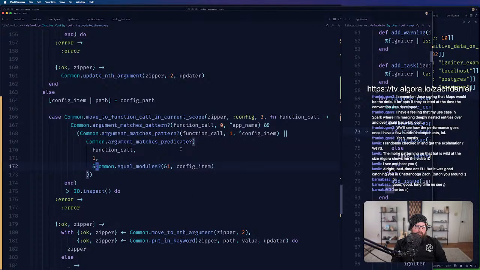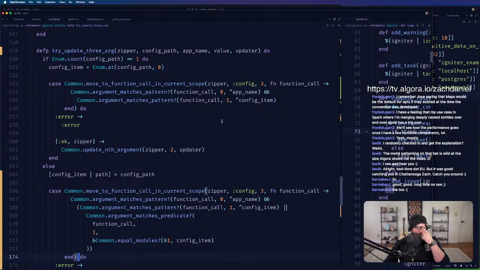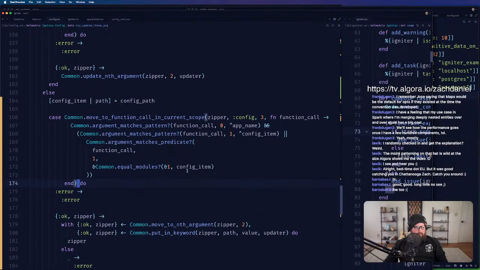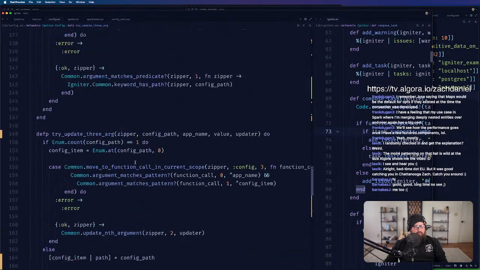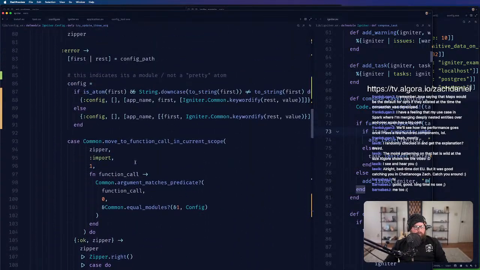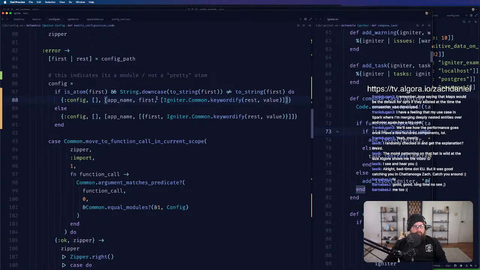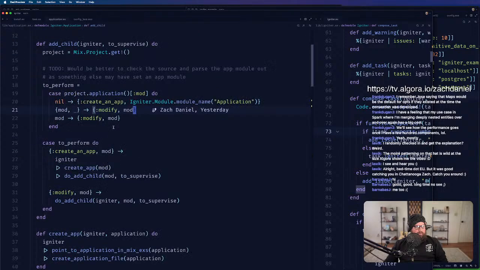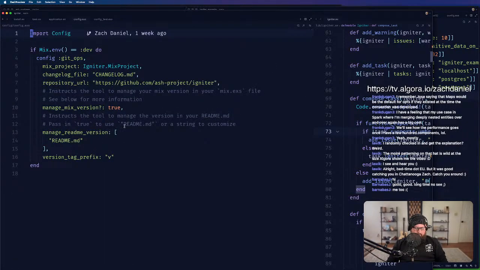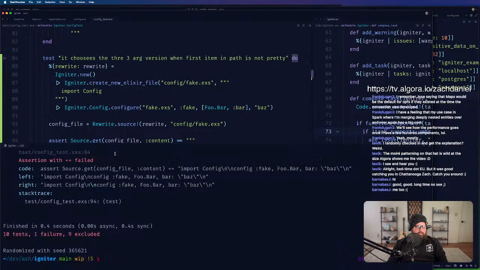Oh, well, in this case, that's actually fine because this is the try update 3-arg. We're going to find, yeah, because it doesn't exist. And in this example we shouldn't be. So, yeah, we should be getting into the new code here. I see. It's something about this. Oh my god, it's like staring me in the face. Okay, that's fine. That test is fine. It just doesn't have an extra new line.